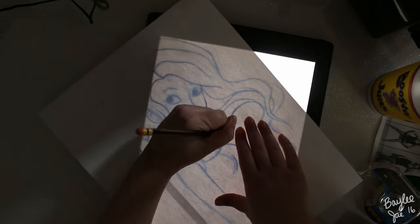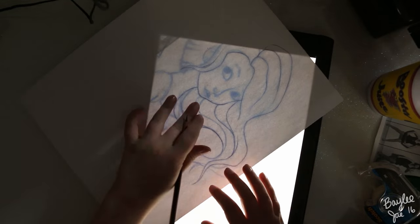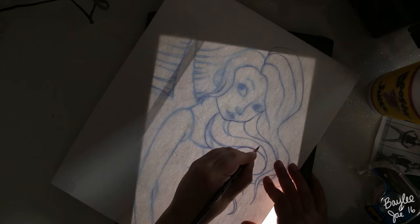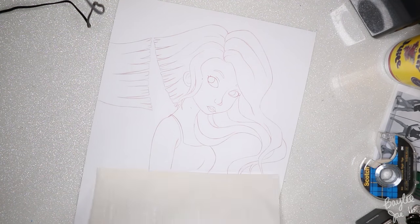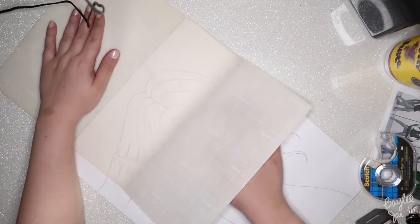I sketched a small thumbnail and then I scanned it and blew it up bigger and then sketched my more refined picture on top of it. I just traced over the thumbnail really, really roughly and then added some more details. And then I traced it yet again onto the mixed media paper with clean lines.